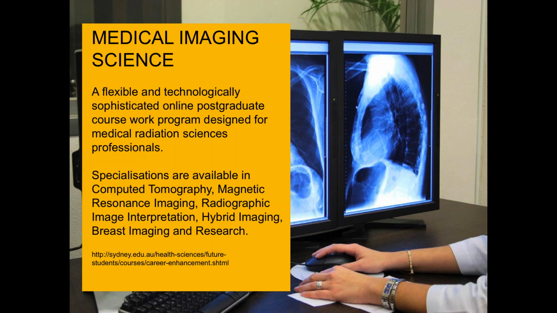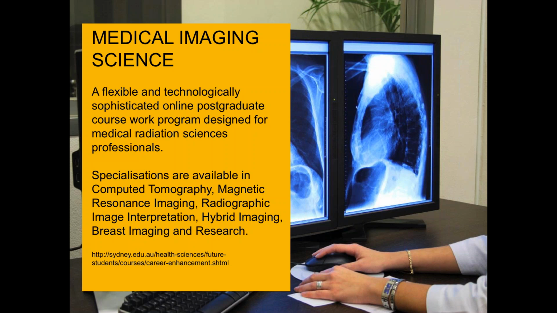So, for example, some of our students can come in and start in the graduate certificate of medical imaging science, enjoy their experience, and then articulate into the graduate diploma or into the master's. Or someone doing the master's program, if they had to leave early and were unable to finish the master's, could change their enrolment down to a graduate diploma, for example, and exit at that point. So there are different ways you can enter and different times that you can exit the program. Once again, it gives us lots of flexibility in the way that we do things within the program.